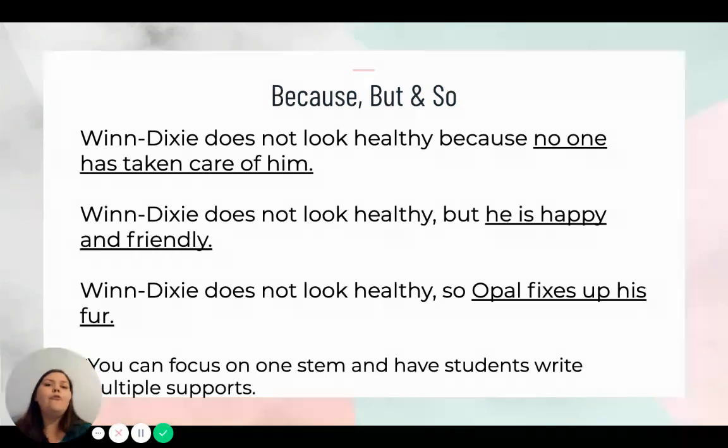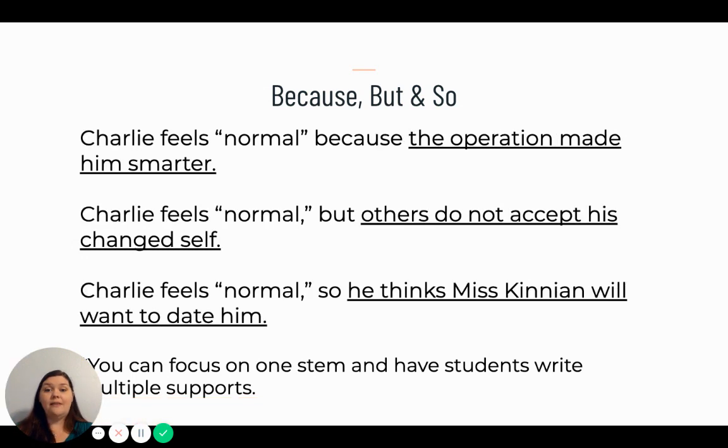Our powerful word, because. And we're going to look at how that works in our text and how we can make it work in our writing. So we just focus on that one. And then we add the second, and then we'll add the third. So we build our students up. You can truly differentiate with this method for the needs of your students.